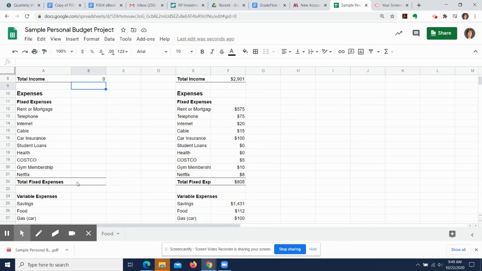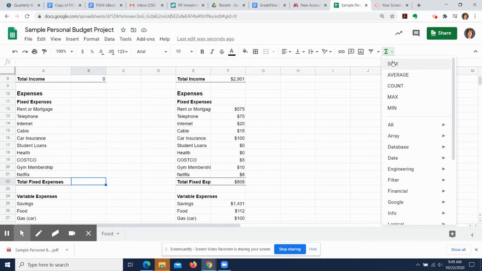With our fixed expenses, this is going to be a sum function. So I'm going to click in the cell that's to the right of total fixed expenses, and I'm going to use my sum function. It's up here in the upper right-hand corner of my toolbar. It's that sigma, that backwards E. I'm going to click on that down arrow, and I'm going to pick that first one. Sum means addition.